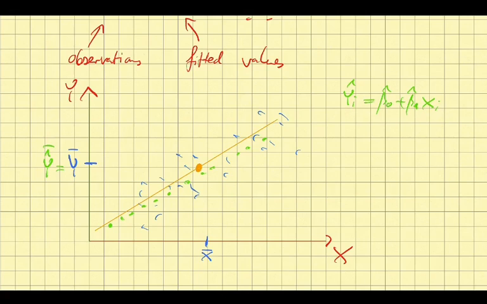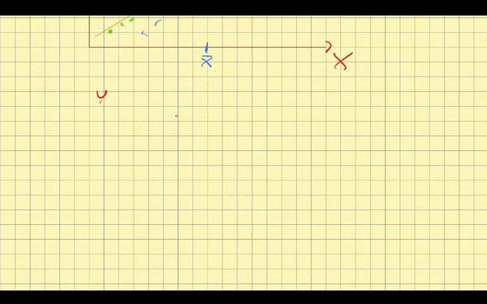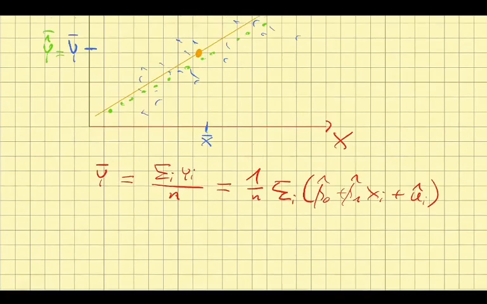We can also look at this mathematically. The way it works is as follows. Let's first look at the mean of y, which is obviously the sum of all the y's of all the observations divided by n. We can look at this differently. Within the sample, this is nothing more than beta naught hat plus beta 1 hat xi plus u hat i. So u hat i are the residuals. That's the sum of all the blue dots in this graph.